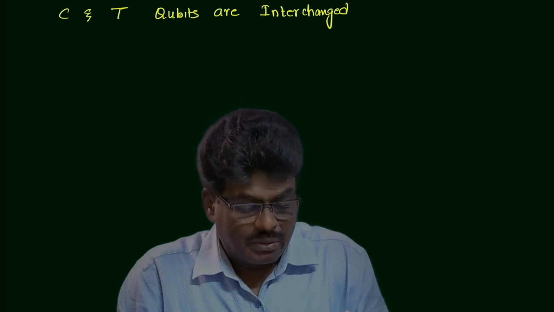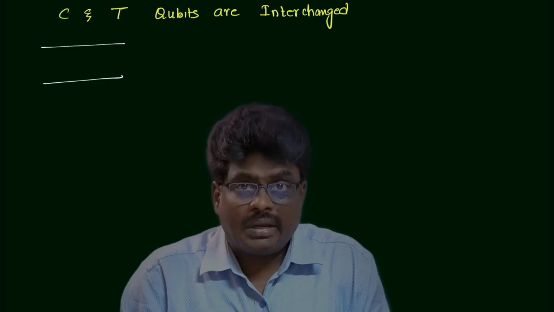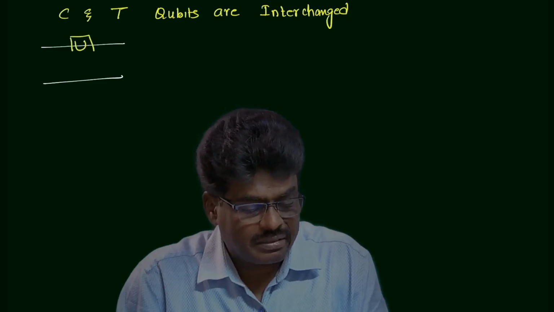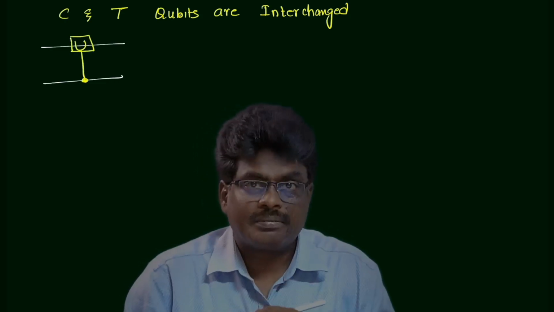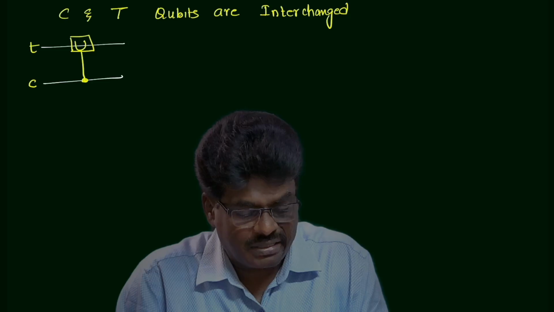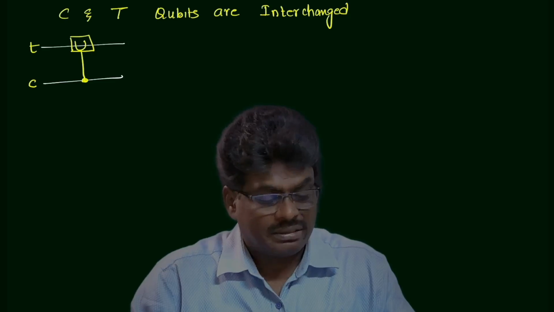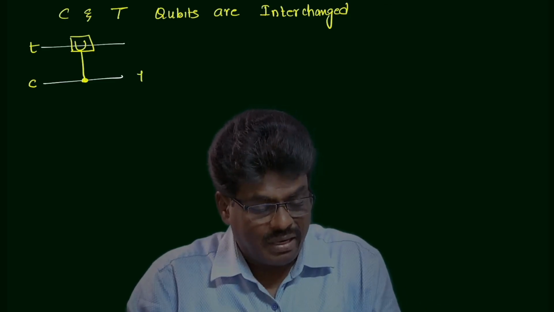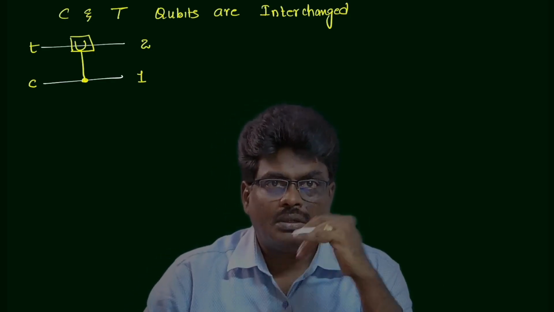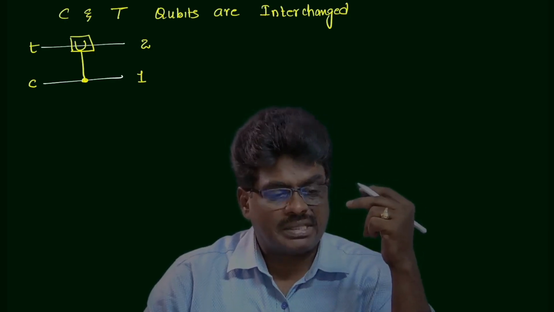Okay, so earlier the first one is control and the next one is a target. Now I'm taking a reverse like this. So no problem. Now this is a control and this is a target. Remember, we are using the decimal notation, that is here 1 and here 2. So always you have to go from control bit to target, and use that decimal states addition.